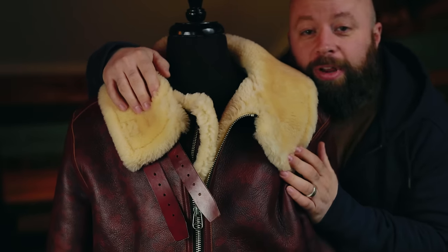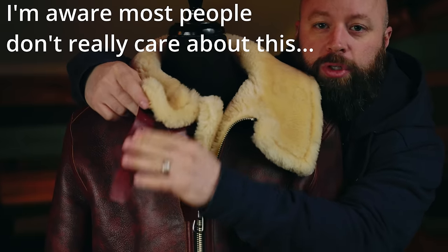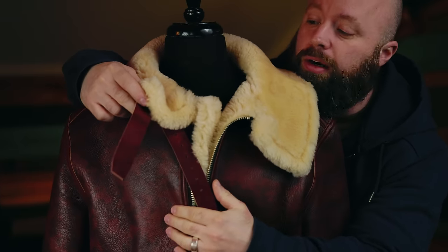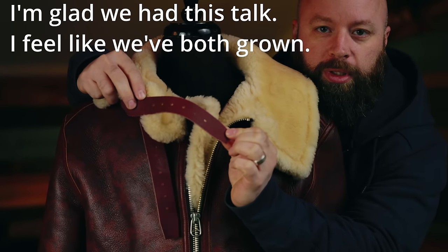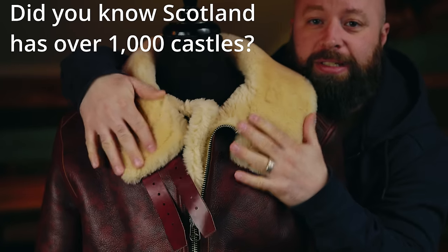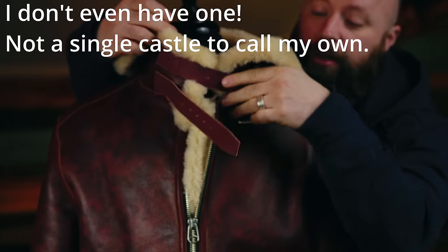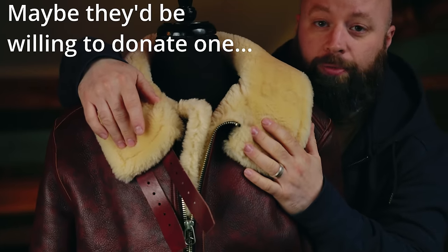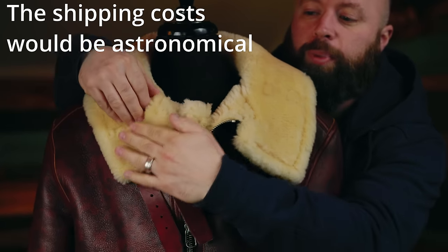Along with all the problems I already had with B3s on the market, there was one major problem remaining. On every B3 that I've ever seen, these straps here are backwards. You have the finished side of leather — the one you usually see on the outside of your shoes and jacket — and then there's the flesh side, the rougher side you typically don't see. Typically, the rough side is out when the collar is down, the way you'll wear it 95% of the time. So wouldn't it make sense to put the finished side facing out?